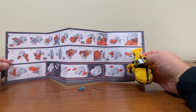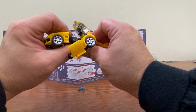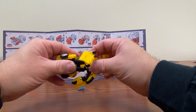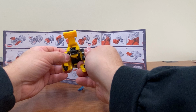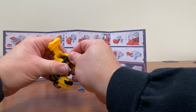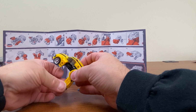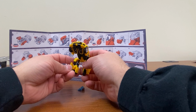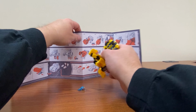Okay, so again, as we look at this, this goes up. This clips into place. We have his arms out like this here. Let's just go ahead and do that. Pull these back. All right. Open up the doors. Flip the fists. Okay, it does look like we have to flip them all the way. Alright, you're all with me right now, right?